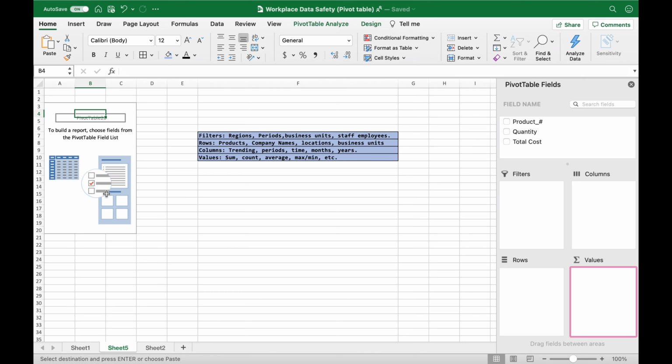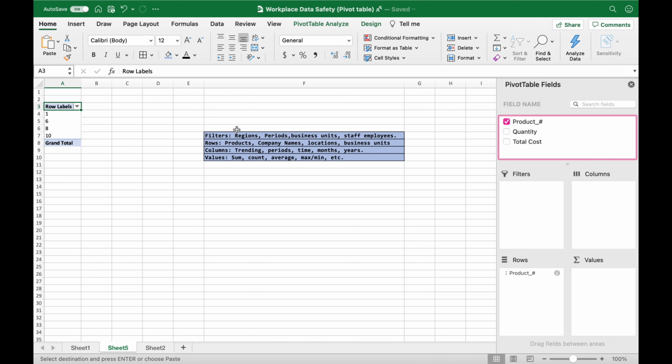Now that we have gone over all the different details regarding the different tools which you will be able to use to build a pivot table, I will now show you step by step how to create one. I will be showing you how to build a simple table that shows us the sum of total cost by product number and quantity. The first step is holding down on product number and bringing it down to the rows. This will prompt it to the left side of the table.